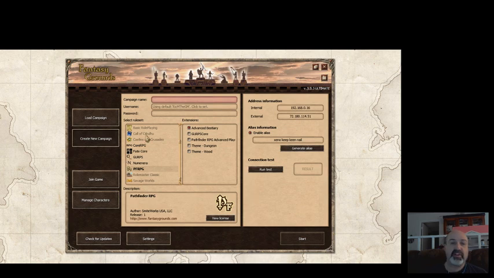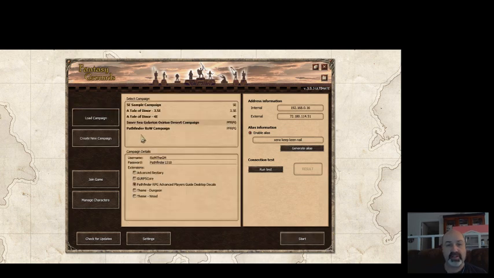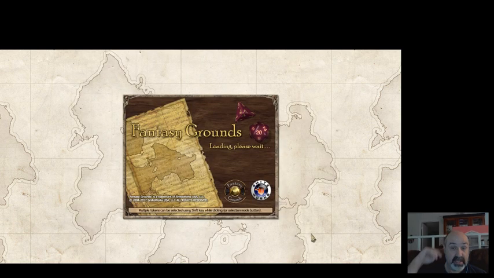Now, let's look at some other features. I'm going to load one of my campaigns here. I'm going to pick the Inner Sea Osirian campaign. There's a reason for this that I want you guys to see. It's going to do its little login thing, and it's going to take a minute. Now you see the login screen.